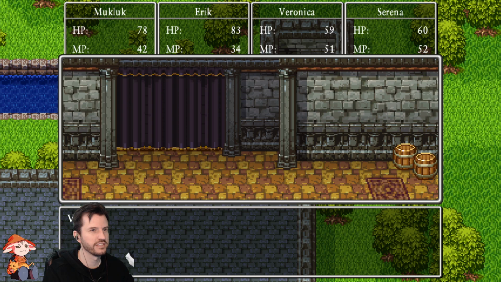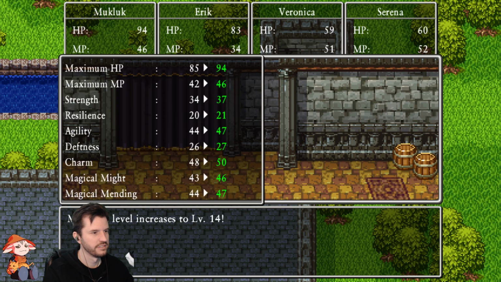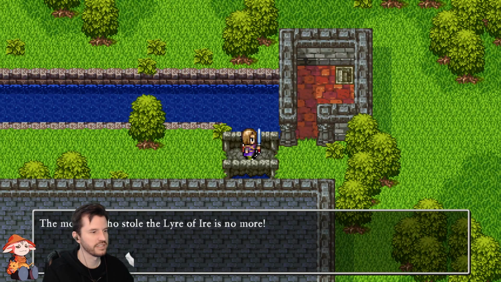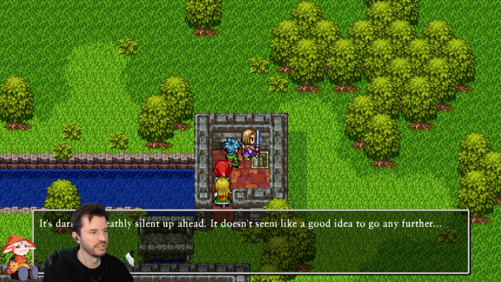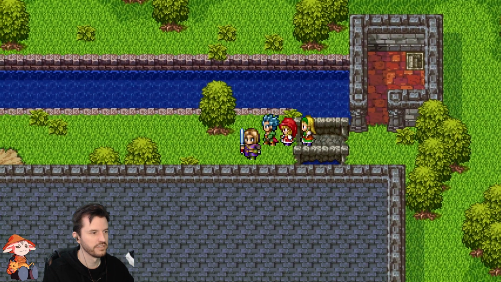Rongo Bongo defeated. Mukluk leveled up. 2 skill points. Eric leveled up. 2 skill points. Serena leveled up. Accelerate. 3 skill points. No, we'll deal with the skill points later. Give it to the old man who asked you to get it back for the good news. But what's this? It's dark and deathly silent up ahead. Doesn't seem like a good idea to go further. Okay.